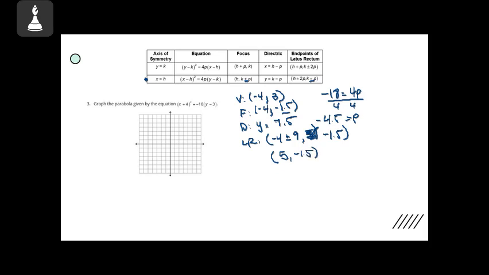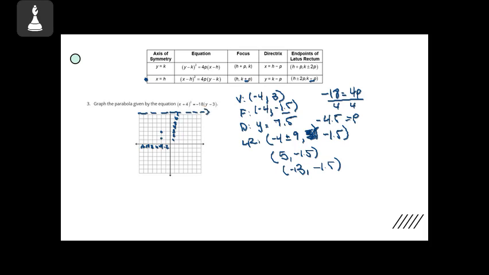So I'm going to count my x's by 2s because I have to go all the way to negative 13. So negative 2, negative 4, 6, 8, 10, 12. And I'm going to keep my y's counting by 1s. 1, 2, 3, 4, 5, 6, 7. So start negative 4, 3. Negative 4, 1.5 is my focus. 7.5 is my directrix.